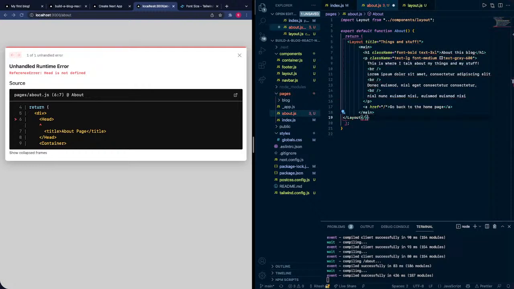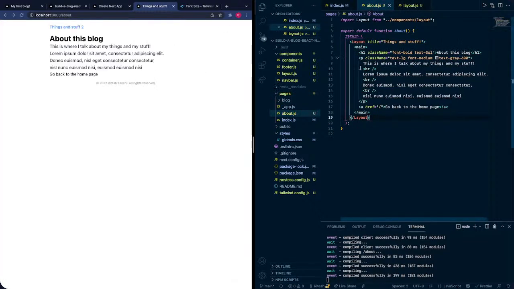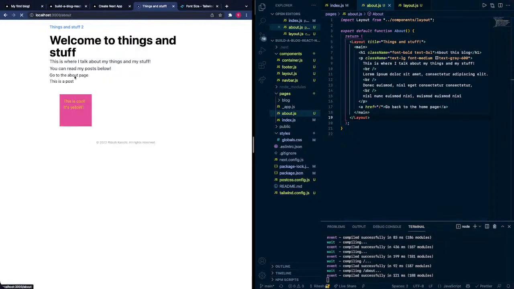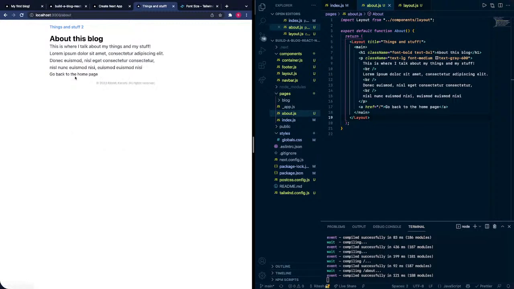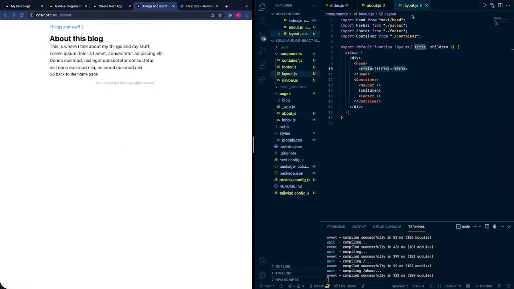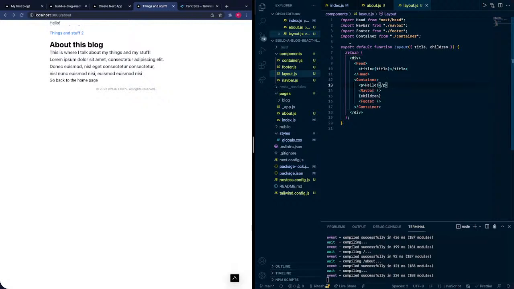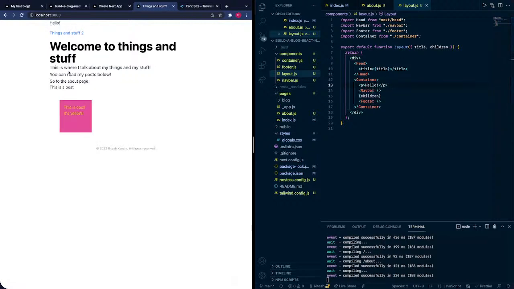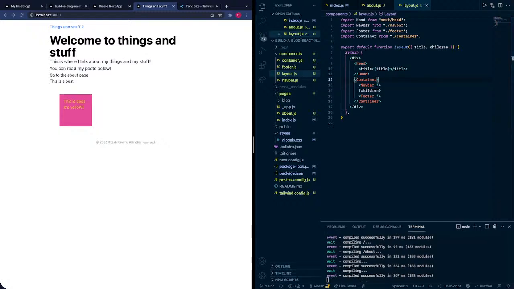Oh my god, there we go. Okay, cool. And now we have all of this stuff. Cool, right? I can change whatever I want here, and it'll work across the site. So if I wanted to add another thing right here, hello, there. Cool. Okay, so let's finish styling everything, because we're gonna make it look really nice now.